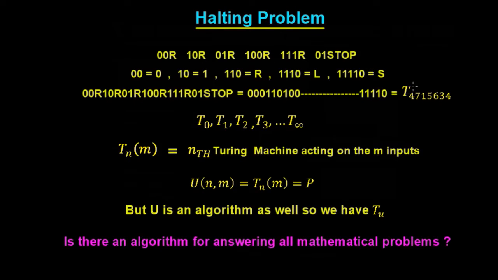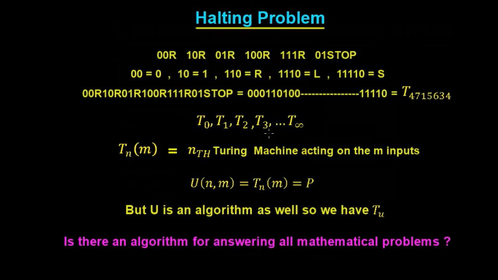Now we could give the Turing machine a number. In this instance here, what we could do is we could just turn this binary number into a decimal number. So I don't know what the binary number or the decimal number is in this actual instance, but let's just put a random number in. This could be Turing machine number 4715634. So this is a machine that's got this set of instructions, and we can give this machine a particular number. So the machine's defined as a one-to-one relation to the number line.